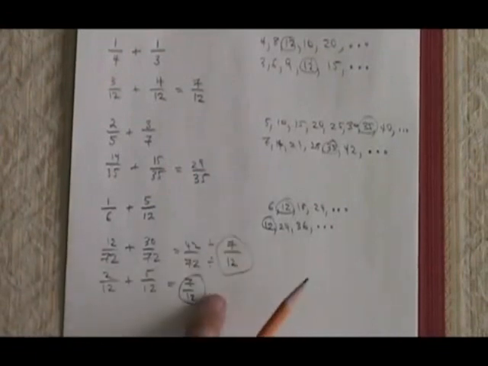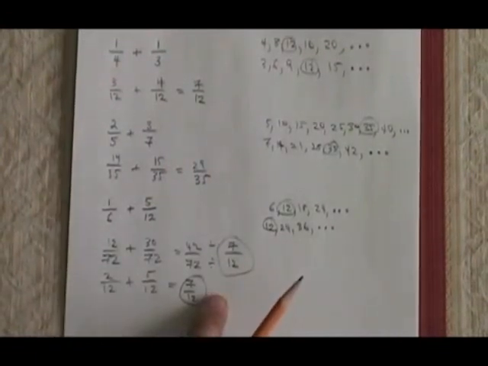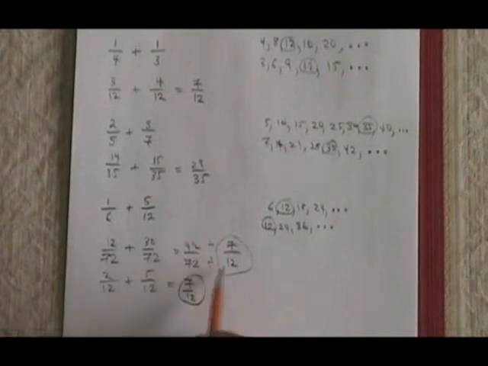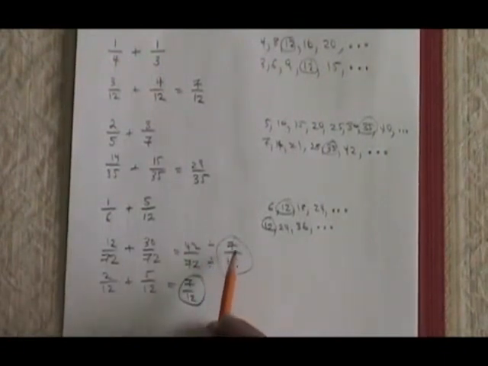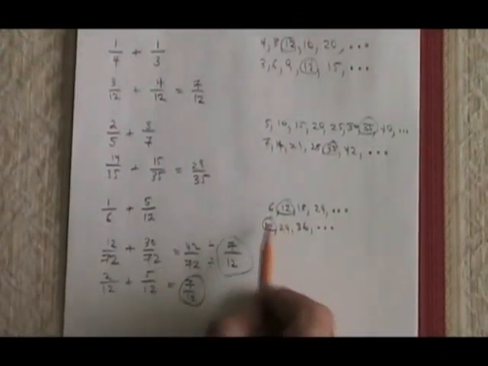It's the same answer I got with the shortcut method, but the good thing is I didn't have to do this extra step of reducing, and that's why it's more convenient to use the lowest common denominator instead of just any common denominator. This is how you add fractions.